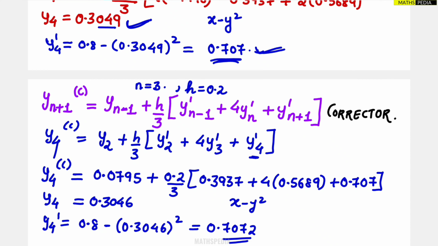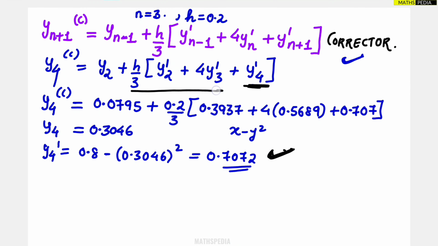Now, what you have to do? We have to again substitute this y4 dash value in this particular corrector formula again. Okay. So in this consider wherever you are getting the consistency in the consecutive two values of y4, there you are going to stop the procedure. That means after getting the y4 dash value using the corrector formula, then you have to again put it back in the corrector formula itself, this place. Okay, this place you are going to put the value, then again evaluate. If the previous value of the corrector formula y4 dash and the present value, if it is exactly same or it is nearby, we are going to stop the procedure.